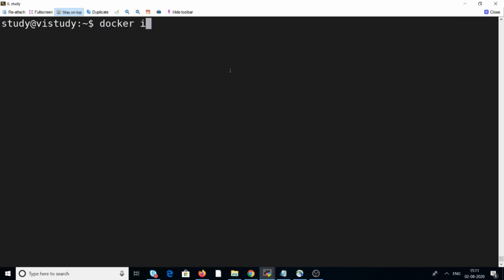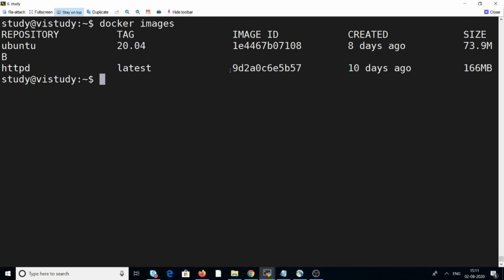We'll see images. We'll see how we can remove images. So for that we have to use docker rmi, image name colon its tag, or you can give the id directly.